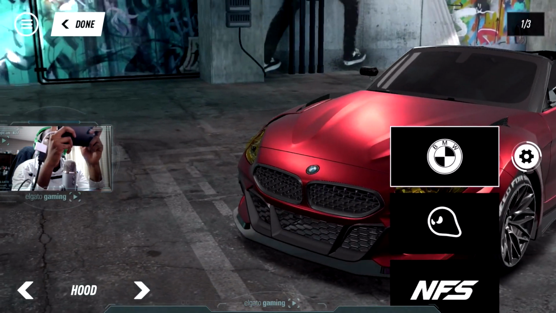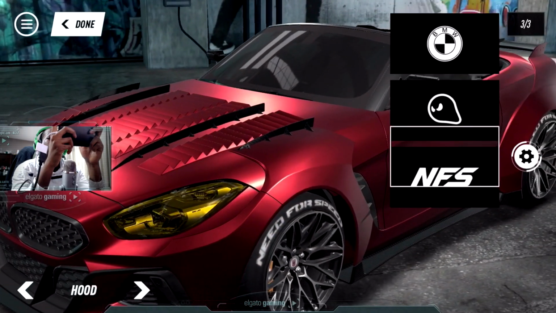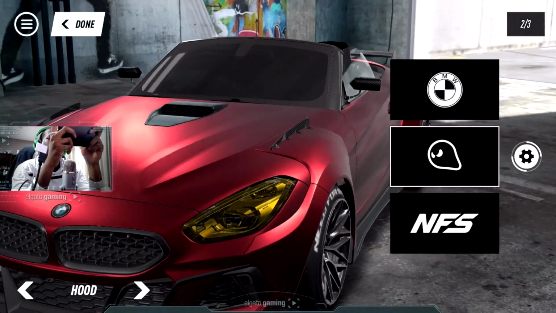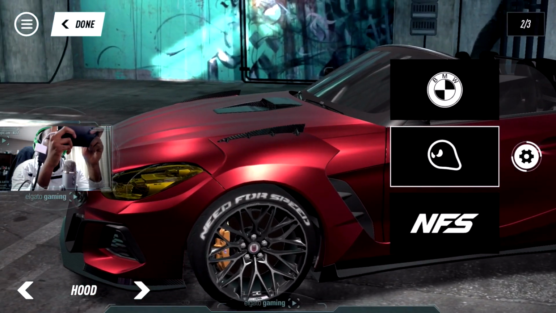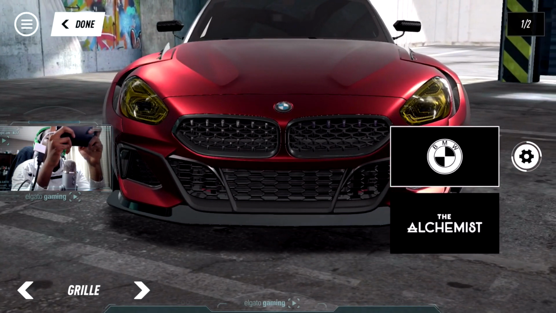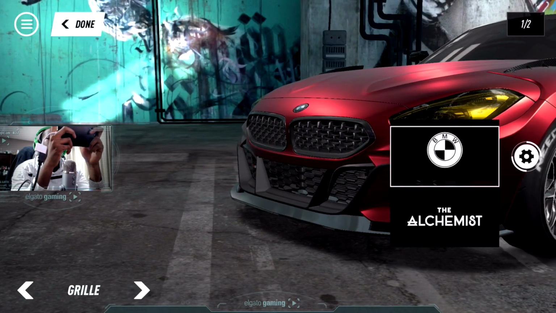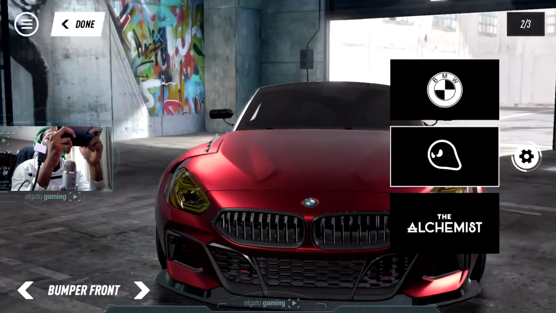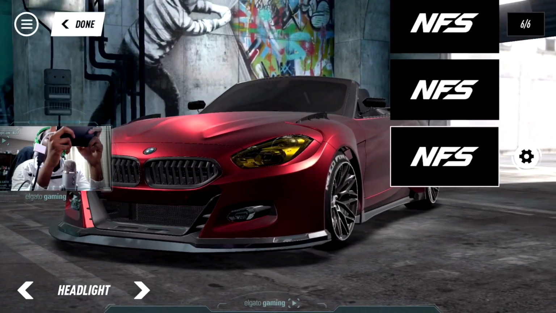Hood. Since, literally, this thing looks like... What is that? Oh, Lord. Do I want that now? Stock hood. Have this, and then they have the Alchemist. Oh, hell yeah. Full on Alchemist.